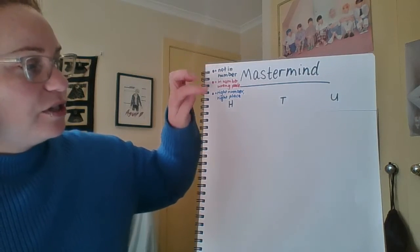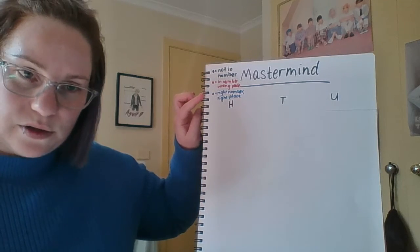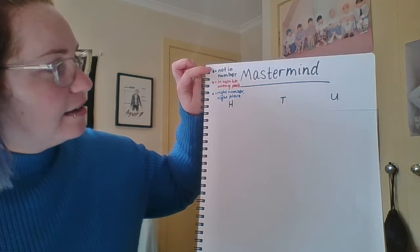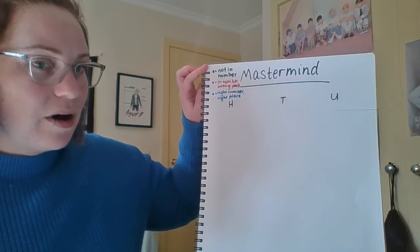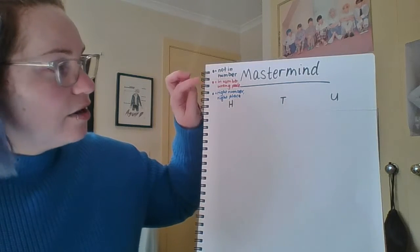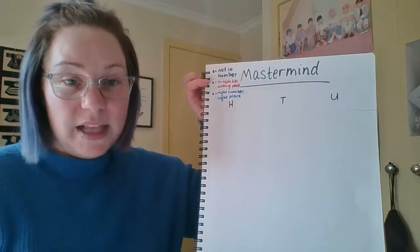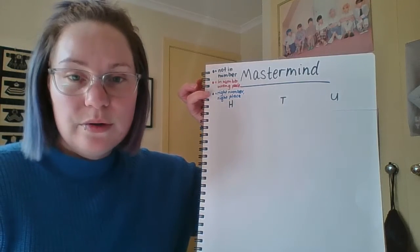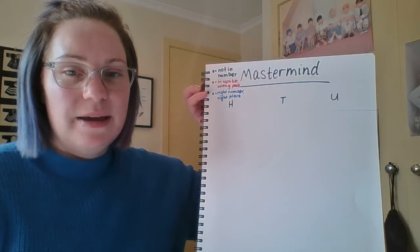So I've got, which is very important, you need to have some different colours, different coloured textas or pencils to play this game. Black is going to mean that the digit that's guessed is not in the number I've thought of at all. Red is going to mean that the digit is in the number, but it's in the wrong place. And blue will mean that it is the right number and is in the right place, okay?